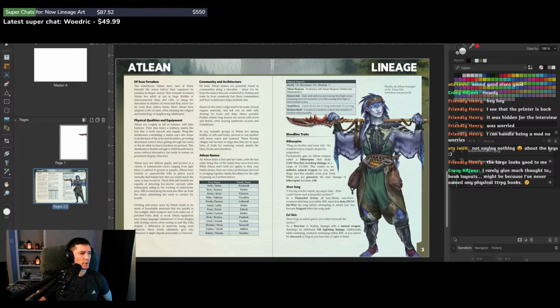Crazy says, I rarely give much thought to book layouts. Might be because I never owned any physical TTRPG books. Yeah, that's interesting. I think even in the digital ones, depending on what you've created, there's a lot of work that goes into the actual layout of the documentation, with the exception of when people are creating like alpha, sometimes beta. You see this, I've done too much, basically.